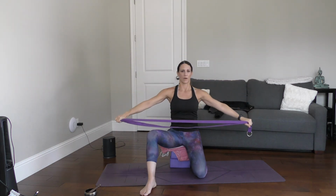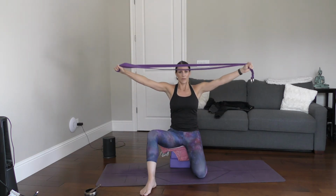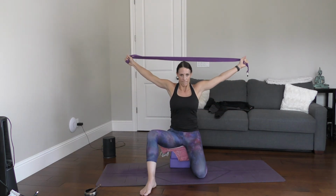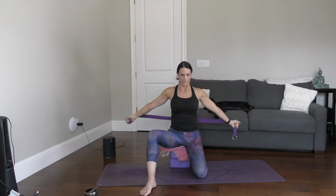So incorporating that breath, inhale, lift up. Exhale, open. Now back up. Exhale. Let's do a couple more. You can do this without a strap. What I would recommend is just making sure that your thumbs stay up as you do that. And back. It helps open up that shoulder joint. You want to try to do that with the hands down or the thumbs down.